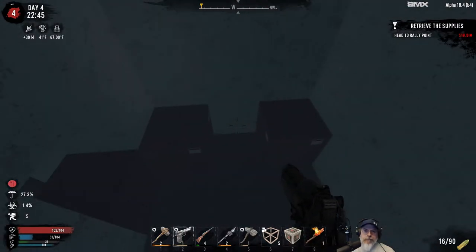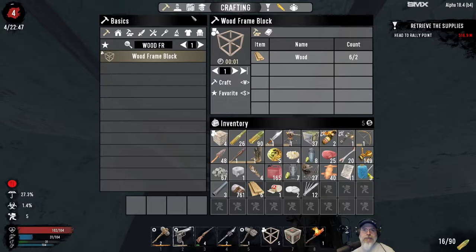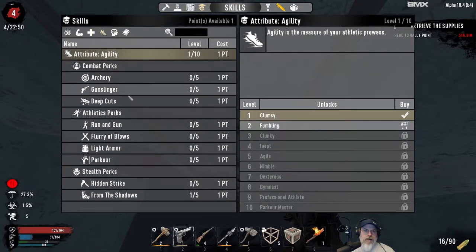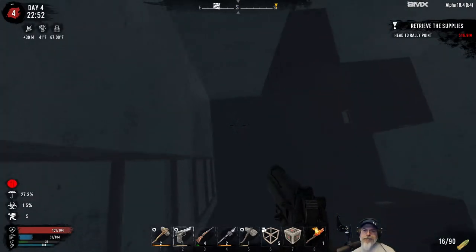All right, well, I mean, we might as well kill these wolves because then we'll get the meat and the XP. And we do have a point, too, so what do we want to put that into? Because this is kind of our oh shit weapon right now, it probably would behoove us to go ahead and put a point into Gunslinger. So I think I'm going to do that. All right.